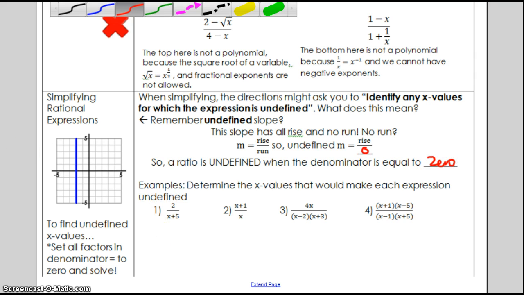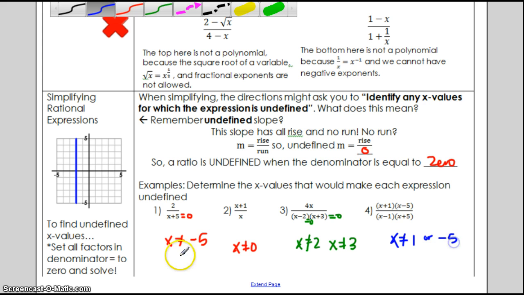So let's take a look at some of these values that x cannot be, because that would end up being equal to 0. So down here, if we set that equal to 0, x cannot be negative 5. Here x cannot be 0, and we're just looking in the denominator spot. So set these equal to 0, and basically you're just solving, add 2 to both sides, so x cannot equal 2, and x cannot equal negative 3. So I'll give you a second to think about that last one. What can x not equal? What two things for that last one? Hopefully you're thinking x cannot equal 1, or x cannot equal negative 5.